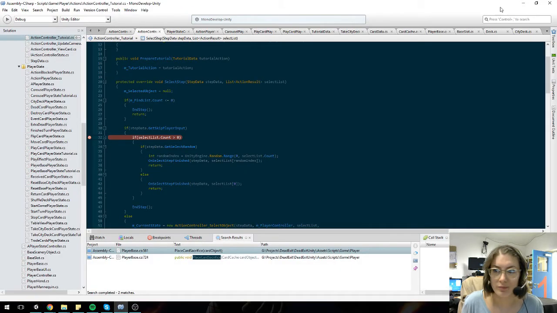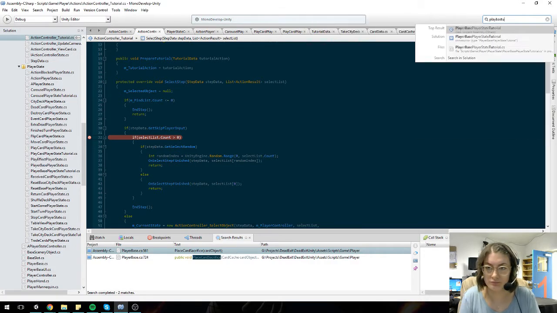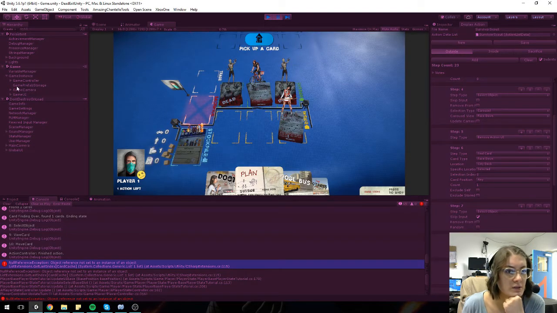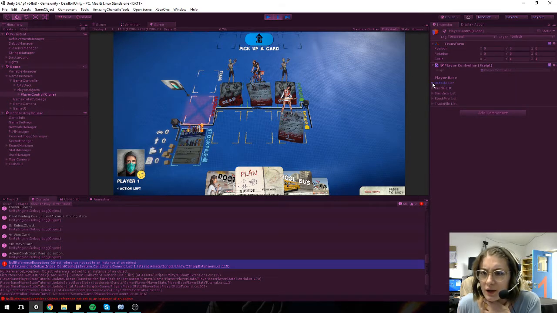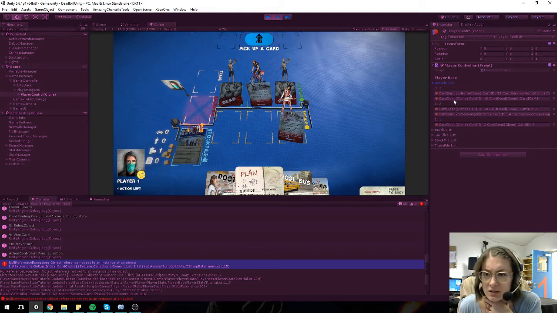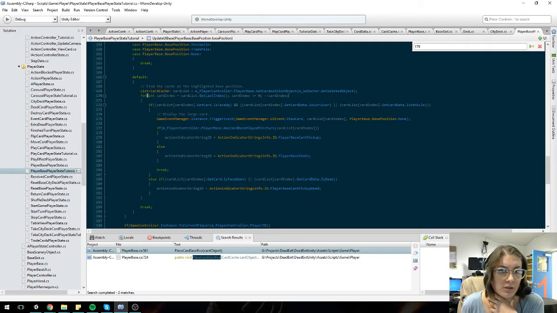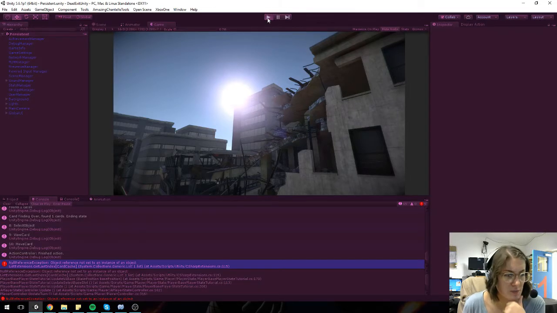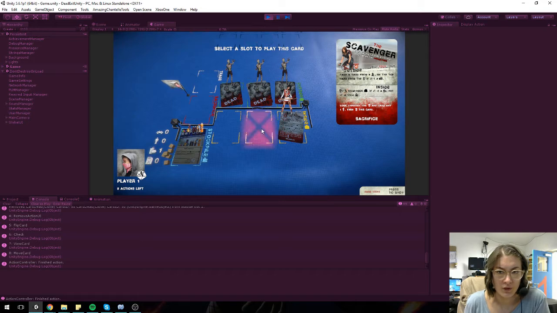Line 170 in the player base. Did I say 179? So the card list is incorrect in this base. Side survivor hero card. So dead scarf. That looks right. Let's just go with it and run through that again. I'll just pop that there as well. So I don't think I go into the base at any other time, so that shouldn't trigger too early. Okay, so the scavenger.